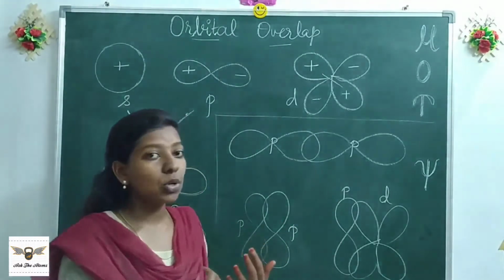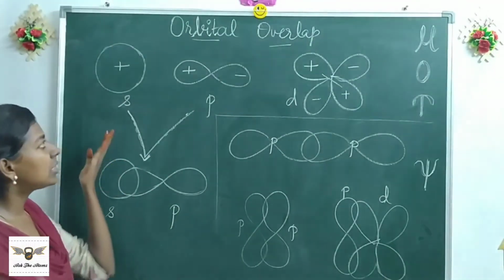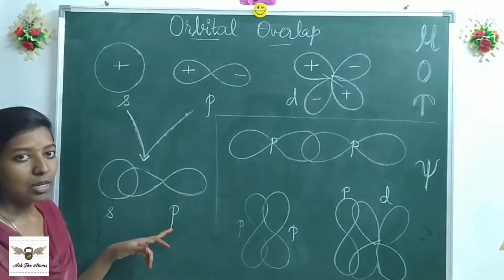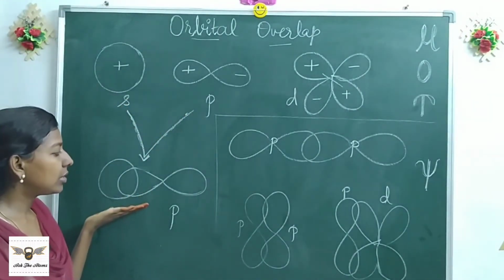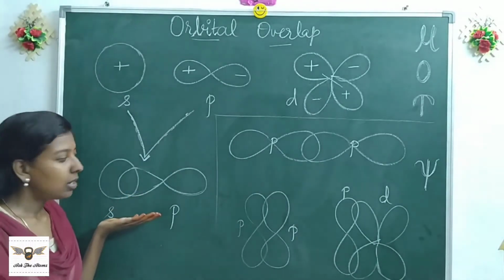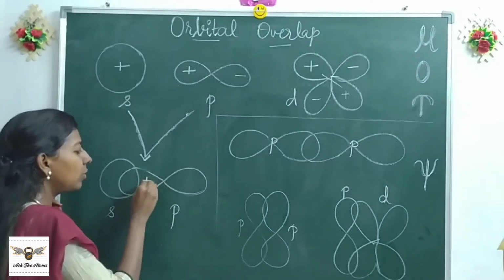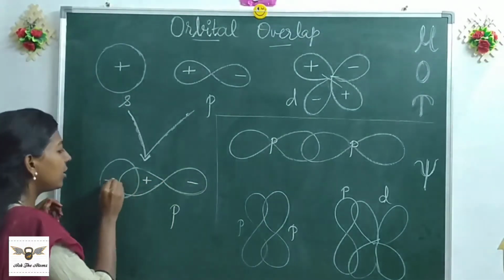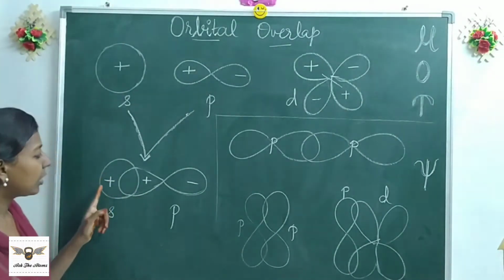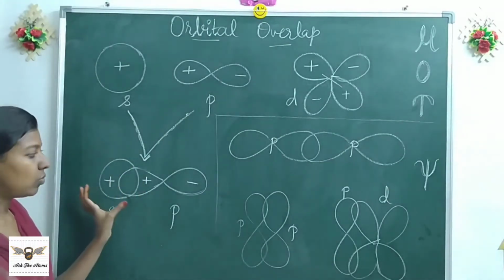So head overlap is going to be stronger. Let us see how. For example, I first take one s orbital and one p orbital and mix them. This is the only way I can ensure the mixing. Let me take this lobe to be positive, this lobe to be negative, and the s orbital is going to be positive. Since positive and positive can only overlap, here I have my s and one of the p lobes overlapping on one side.